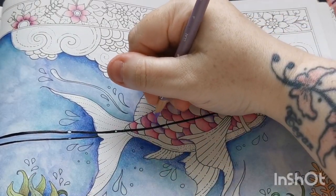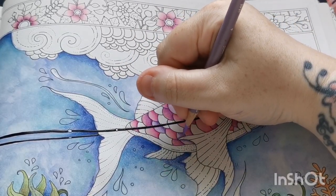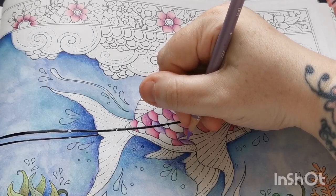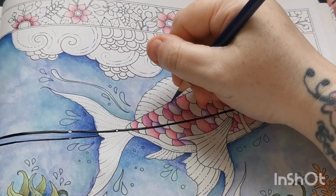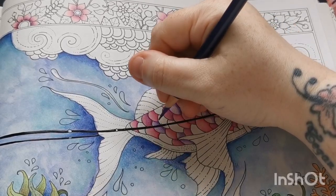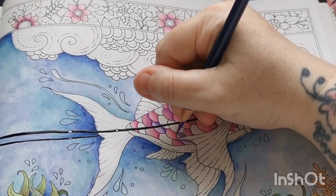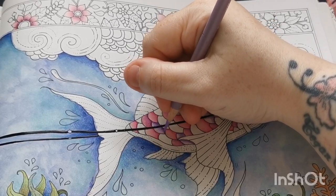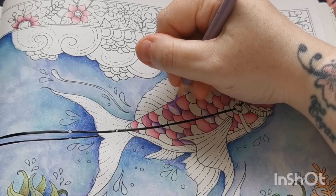So back in with the lilac, blend in that violet. Like so. I'll add a bit more of the violet, I think. Just want to really deepen some of these scales up. I really like that nice contrast against the pink. Okay, that's a bit better. So just play around with the colours until you're happy with them and get it how you like.